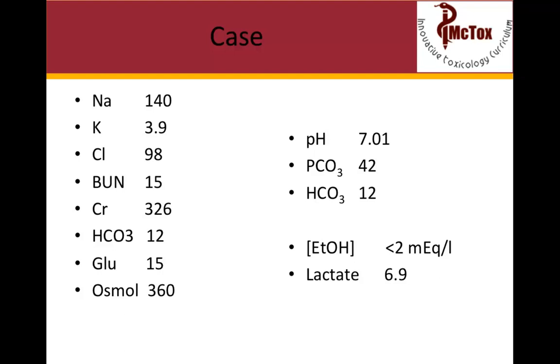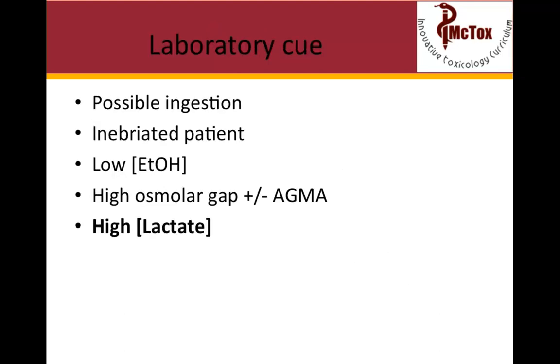A metabolic acidosis with a double gap narrows down our differential. In cases like these, some point-of-care tests or old lab settings may give a falsely elevated lactate level, which can be a hint to think about ethylene glycol ingestion. Pieces of this case that lead you to the diagnosis of an ethylene glycol ingestion are a history of an unknown substance, intoxication, low alcohol plus a double gap, and a high lactate.